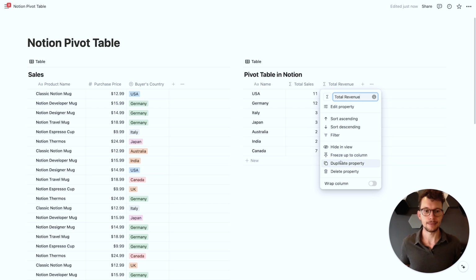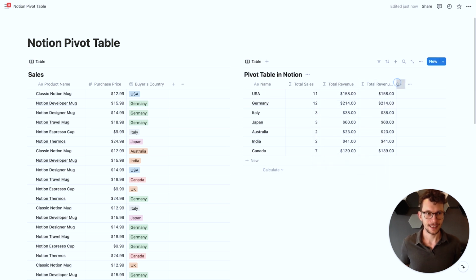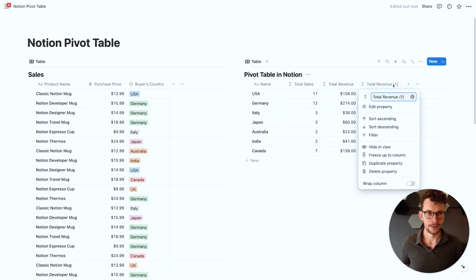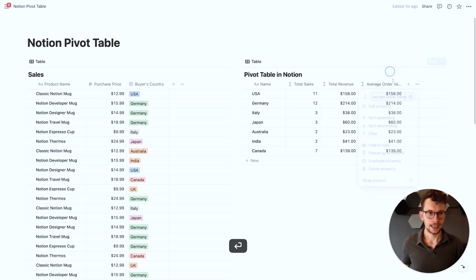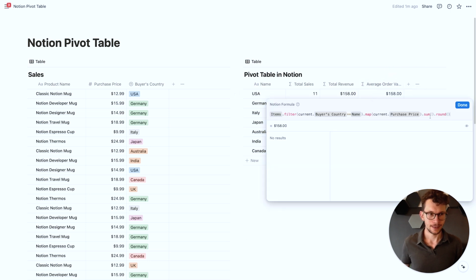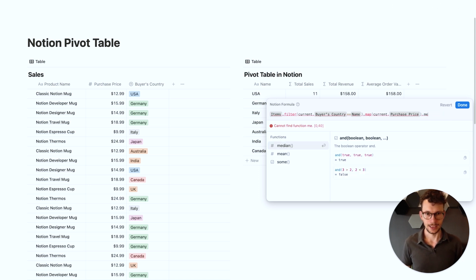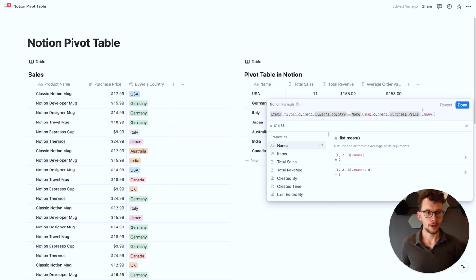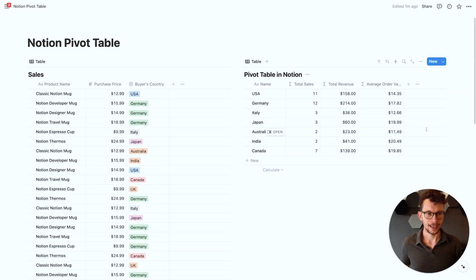We just need to slightly modify our formula. If we want to see the average order value, we can simply modify our formula slightly and say, instead of the sum, what we want to have here is the mean, or the median, depending on which one we want. So let's say we want the mean of everything and then just click OK. And now we see, OK, this is our average order value.